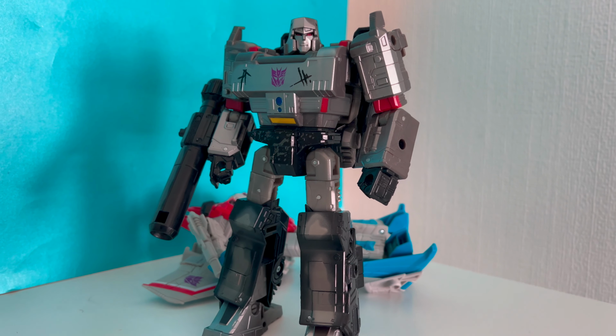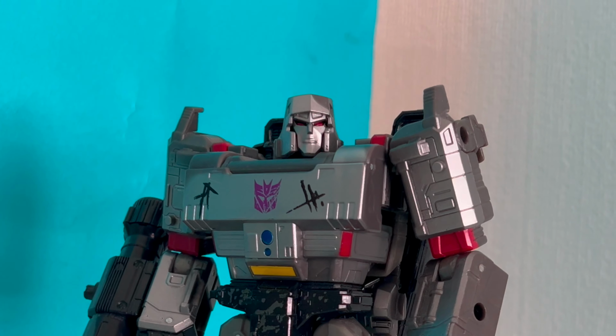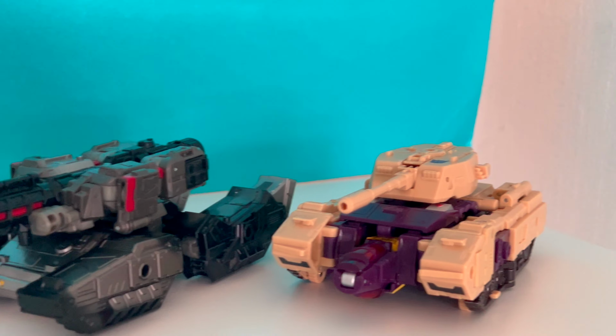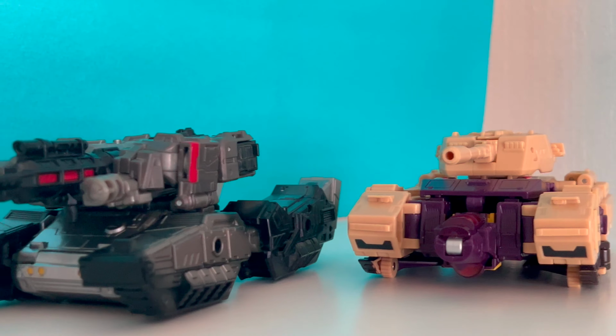When it comes down to a recommendation, both for the variant and for the mold itself, not really. Considering that the 86 Megatron is supposedly coming out in a year, and by Hasbro standards we're probably going to get a look of it in a few months, I would suggest just waiting out and just seeing how you feel about the new look.